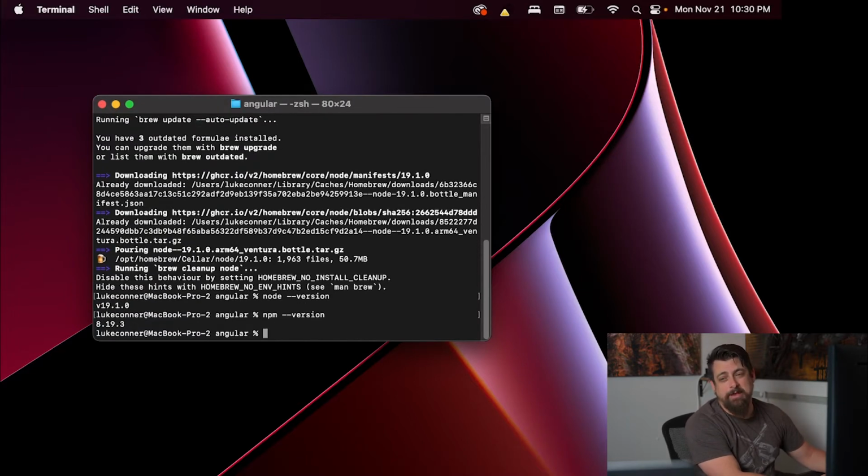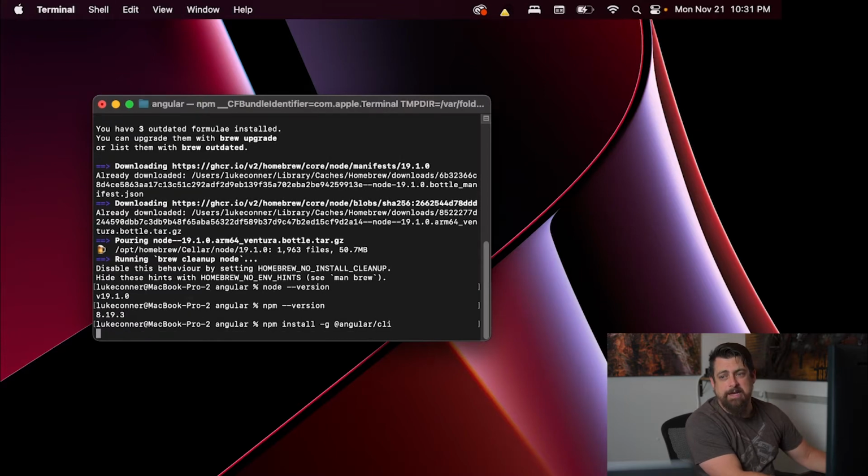If you're not sure what npm stands for, it's node package manager. You're going to use npm in your project itself. So we have node, we have npm. Now we want to install the Angular CLI. The Angular CLI just stands for command line interface, and it's what you're going to use to add components and other elements to your Angular project. You really want to do it this way. You don't want to do it manually through your IDE. So to install that, we're just going to go npm install -g, that means global, and the Angular CLI.